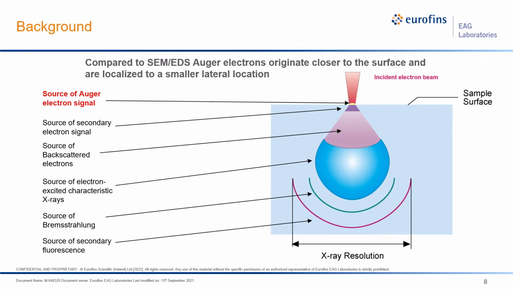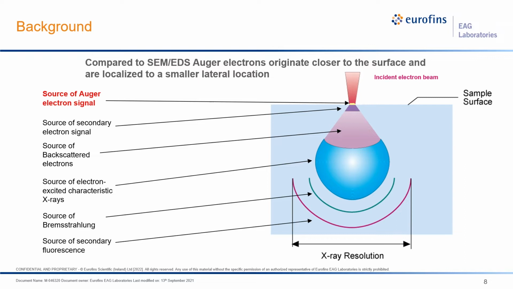So I'd like to say a little bit more about the very small depth sensitivity for Auger. When an electron beam enters the solid, it begins to scatter, especially the deeper it goes. The primary beam does penetrate quite far into the solid with the beam energies we typically use, like 10 keV, for example. This beam will generate lots of secondary electrons and X-rays within the teardrop-shaped excitation volume you see here.